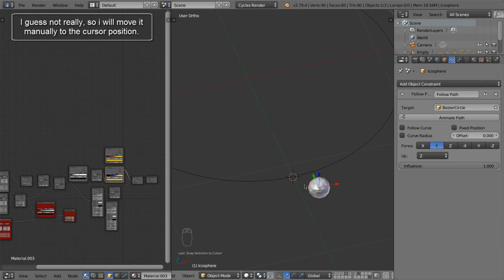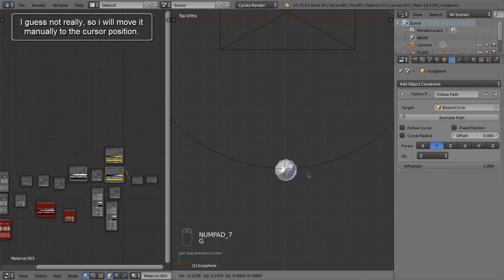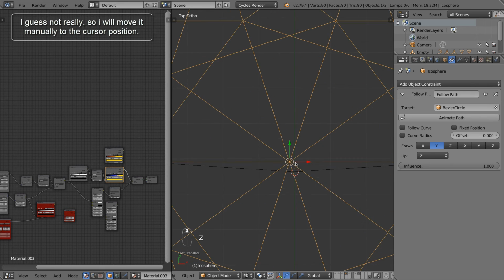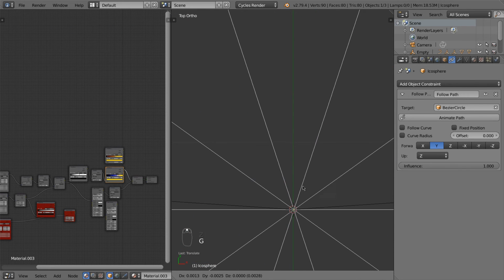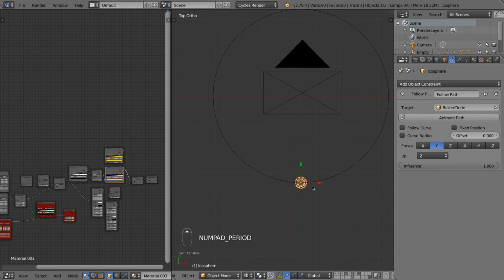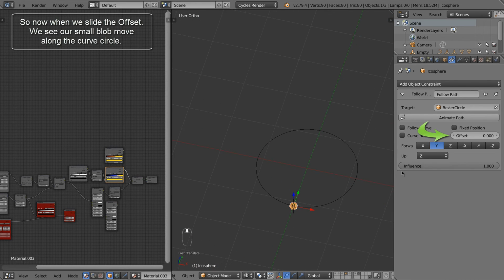I guess not really, so I will move it manually to the cursor position. So now when we slide the offset, we see our small blob move along the curved circle.